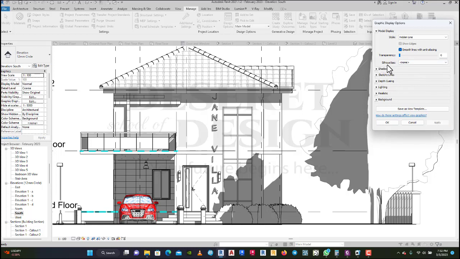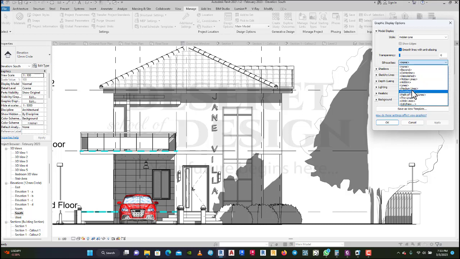Then we have what's called silhouette. In the silhouette, this is where you have some line types. They come with their own default line width, so you can change what you are seeing. We have beyond, center line, demolished line, hidden lines, medium lines, overhead line, part, thin line, wide line.